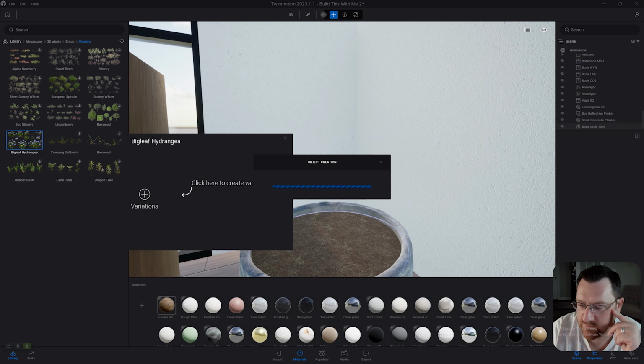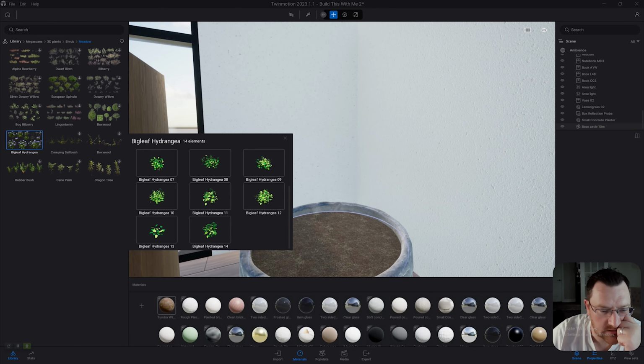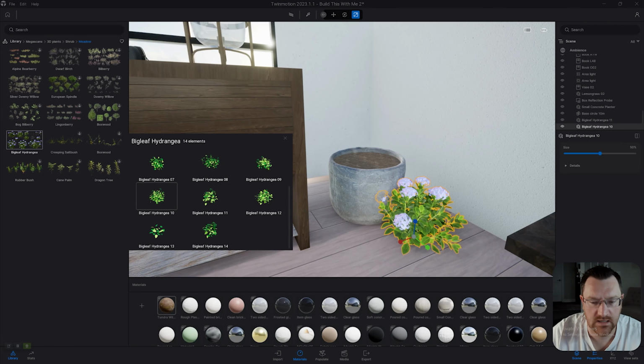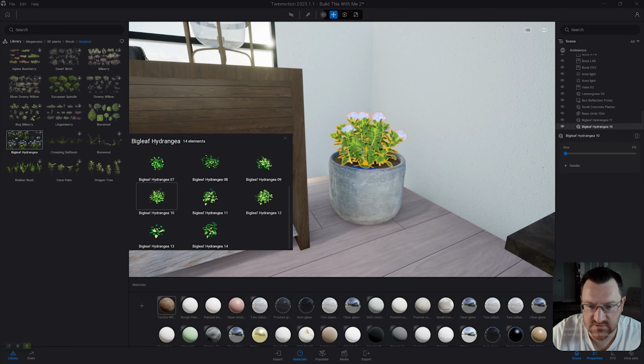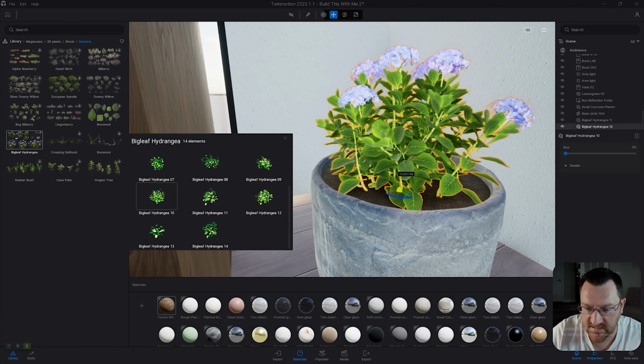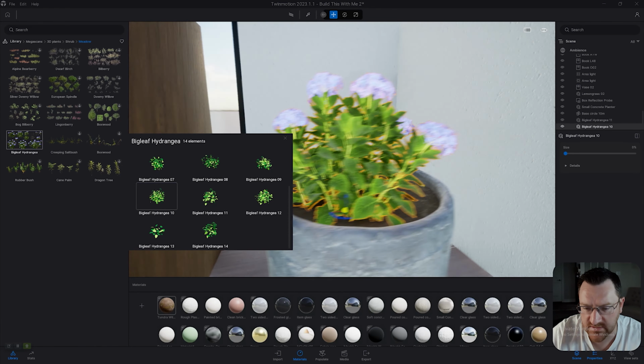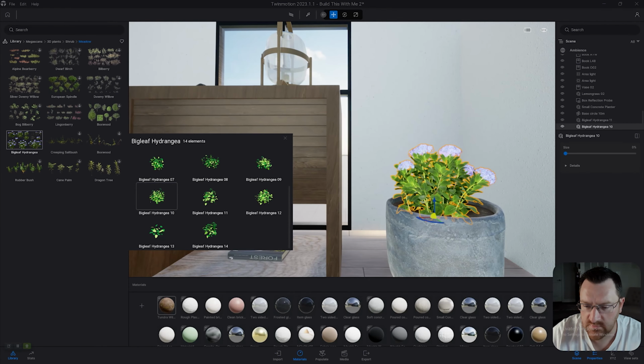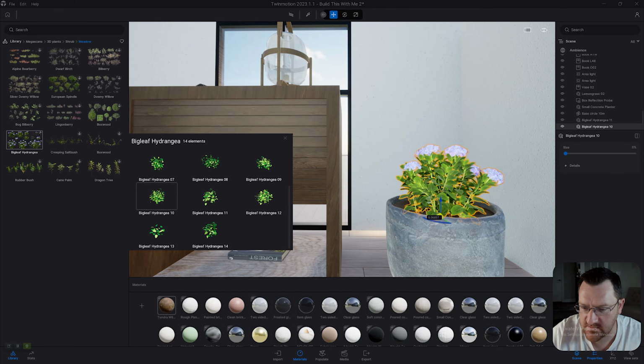You can see Twinmotion will create some, I believe, procedurally generated variations. And I'm going to click here. Now, we've got our variations. I'm going to just click on one. And once this loads in, you can see it's just populated this into the scene. We can now just place this into the pot, just like that. And maybe just crash it down a little bit so it doesn't look like it's floating. But all in all, I think that's a pretty nice looking addition.